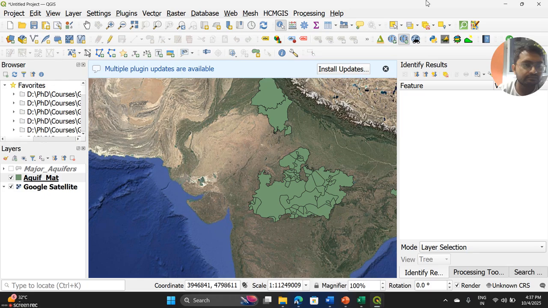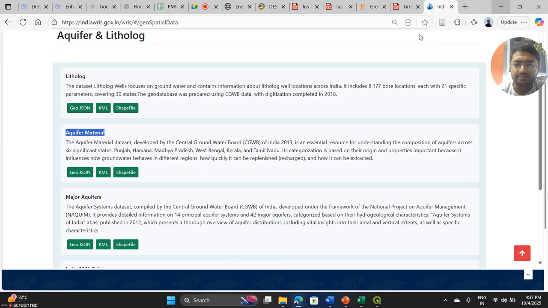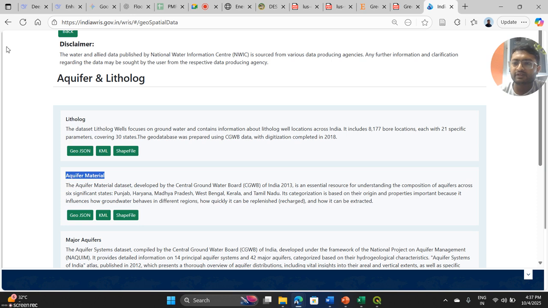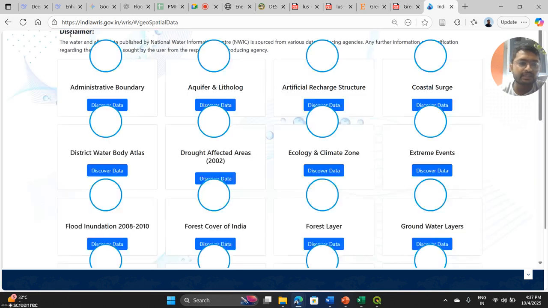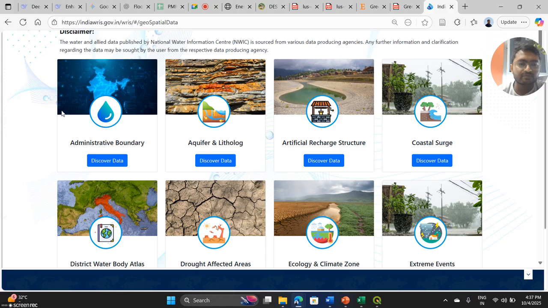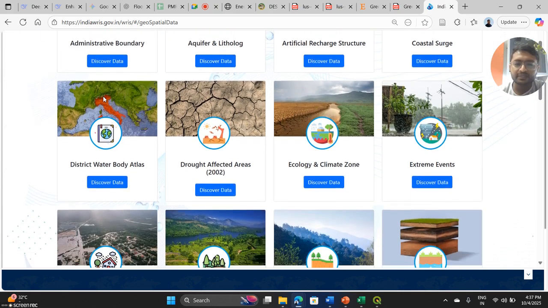Okay, so on this particular site, you will find a lot of data. I cannot guarantee it's right or wrong, but if you find it and it is useful, you can use it. Gradually people are putting a lot of data in the public domain, so the situation will change in the upcoming years. Hope so.